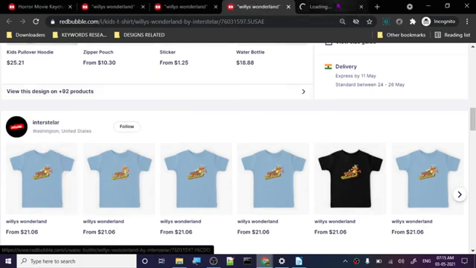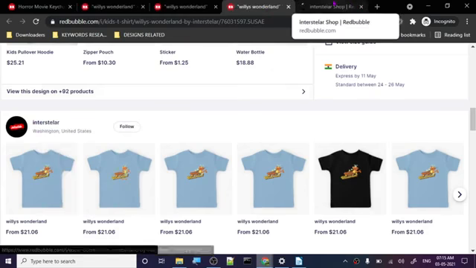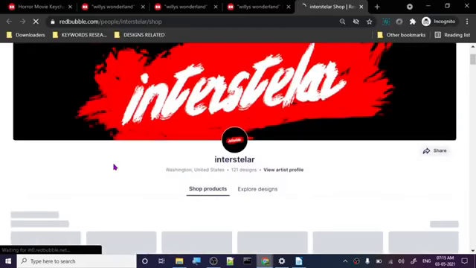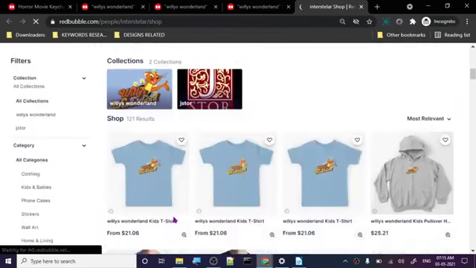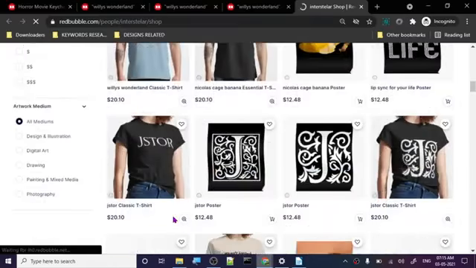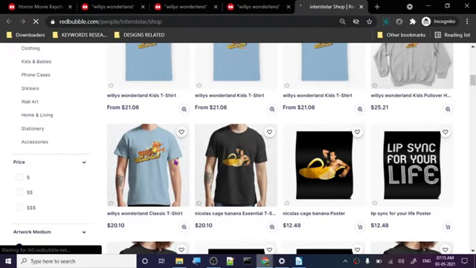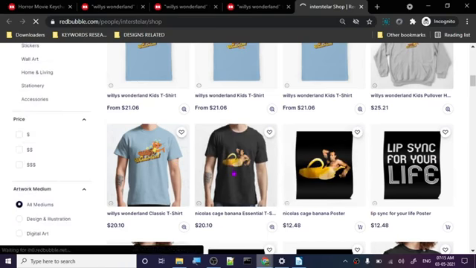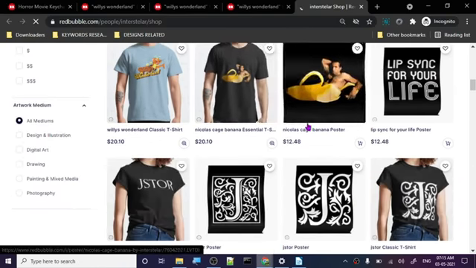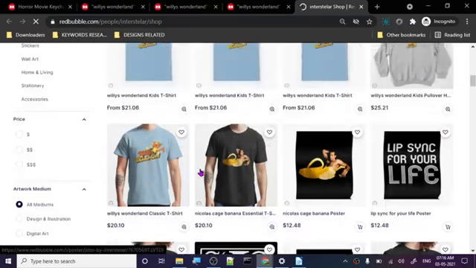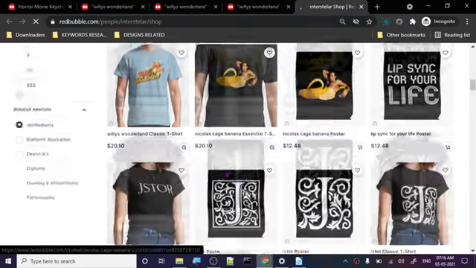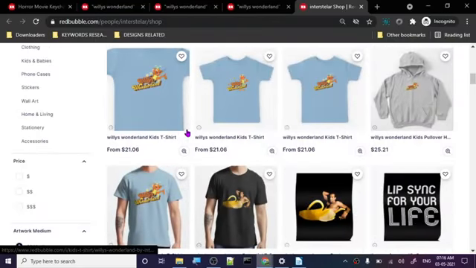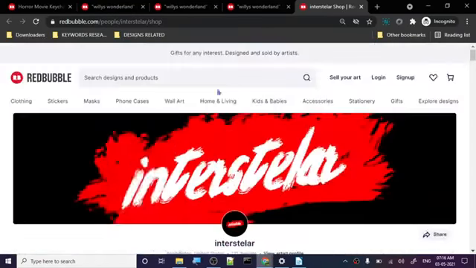So this person is from Washington, United States. Let's see. So they got 121 designs. Nicolas Cage. So this particular design, I have seen this design on John Oliver. John Oliver bought a pillow of this same design. Maybe the background was different, but it was the same design. The banana Nicolas Cage design, Nicolas Cage related. Okay, so this is something related to Nicolas Cage. The movie was some Nicolas Cage movie.